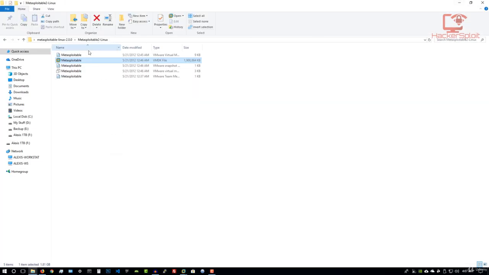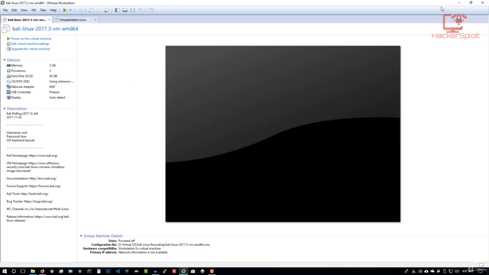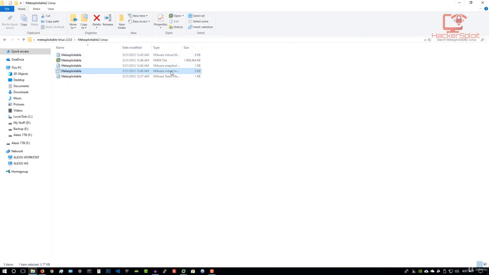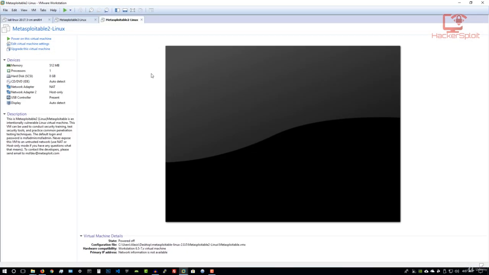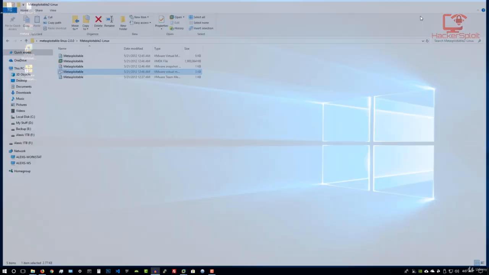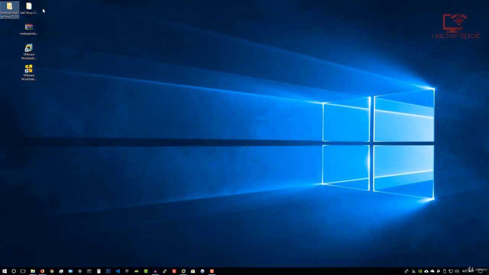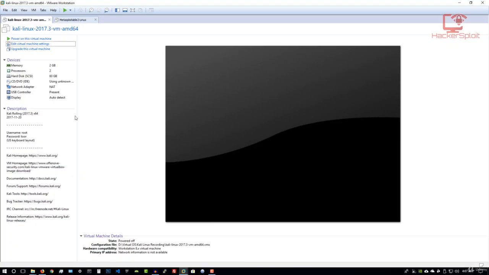Sorry about that, you actually have to open the virtual machine file there, and that will prompt it to open directly from there. I already have one that has all my data saved there, so I'm not going to do that. Once that's imported, let me just get rid of that because I don't need it right now. Now we can get started with the virtual machine settings.